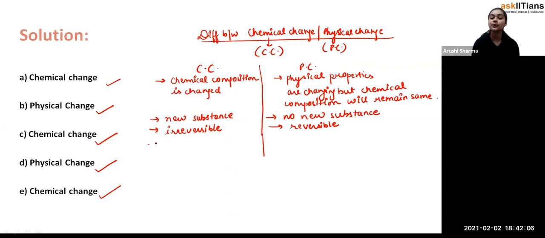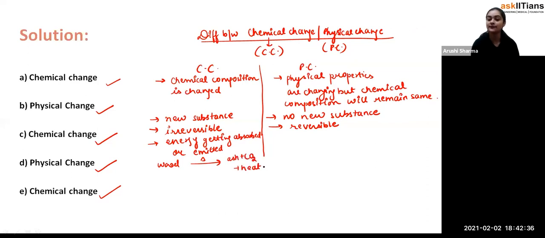And in the chemical change, students, what you can see here is the energy, either the heat energy or the light energy. So the energy is getting absorbed or emitted, as we have seen in the example of the burning of wood. Whenever wood is burning, there is the production of ash, along with carbon dioxide plus heat, the heat is going to be evolved, as well as the light. So what is emitted, student? Emitted means emission. Whenever there is the release of energy, in the form of heat or light, whether it is the absorption or the emission of energy, we call such changes chemical changes.